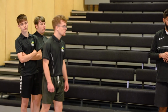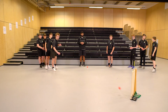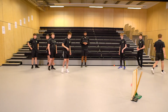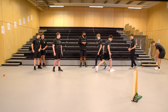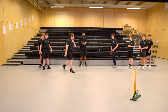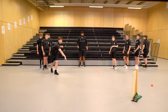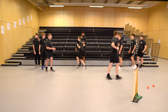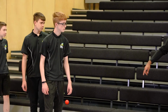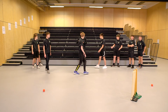Perfect, Joe, well done. Well done, guys, keep going. Nice and quick now. Well done. Good, well done, nice, aim at the stumps, good. Keep going, nice and quick. Well done, Aussie, good. A little bit of jog between, guys, perfect. Catch it, well done. Well done, Harvey, again, swap over. Oh, unlucky, Matty, but good though, much quicker, well done.